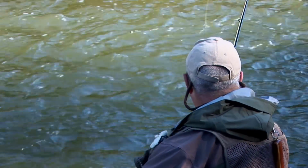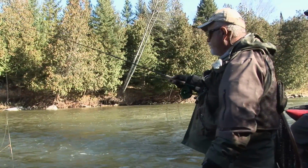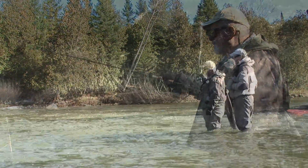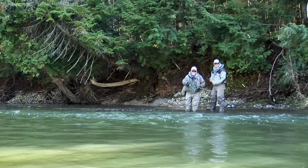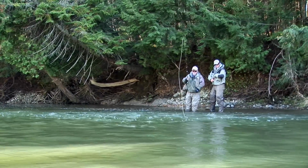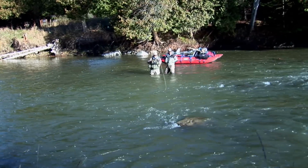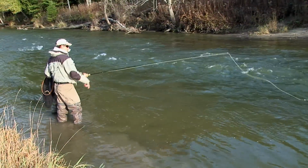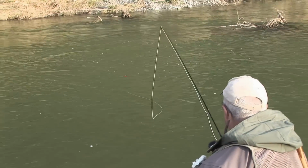Perhaps the most effective way to become a successful angler is to improve your tactics and technique. It's often said that 90% of the fish are caught by 10% of the fishermen. Why do these anglers catch most of the fish? It's due to focus. They completely concentrate and immerse themselves on controlling their drift and what their fly is doing. When anglers are constantly distracted, this is when a fish will hit and an opportunity is lost.